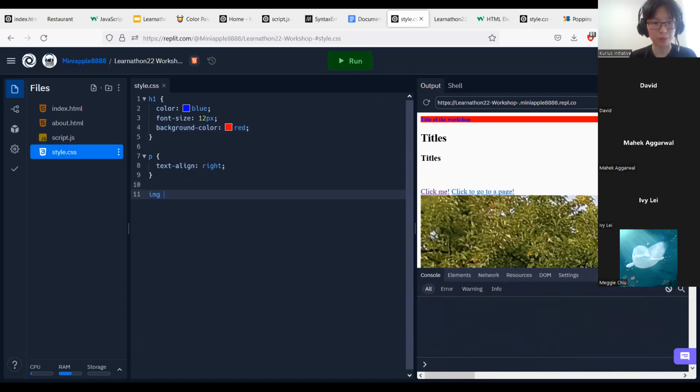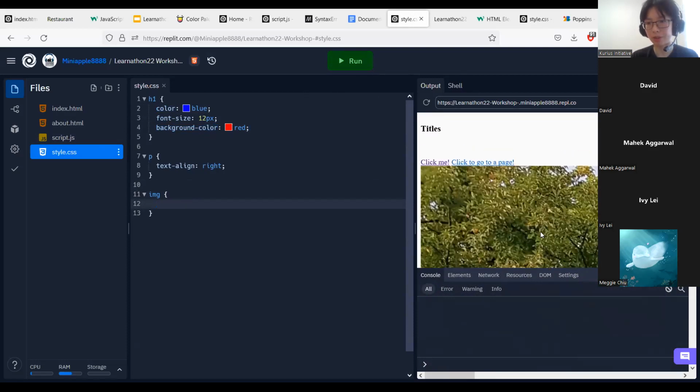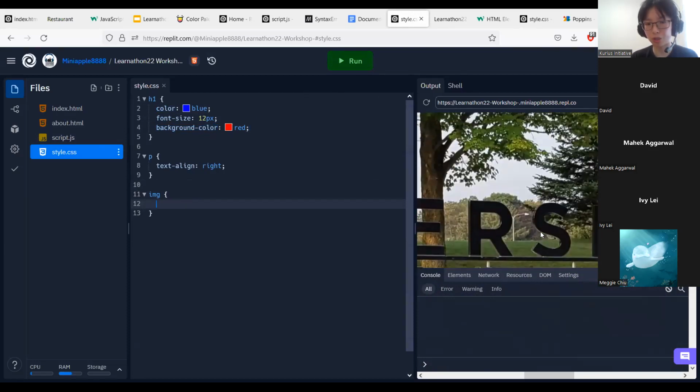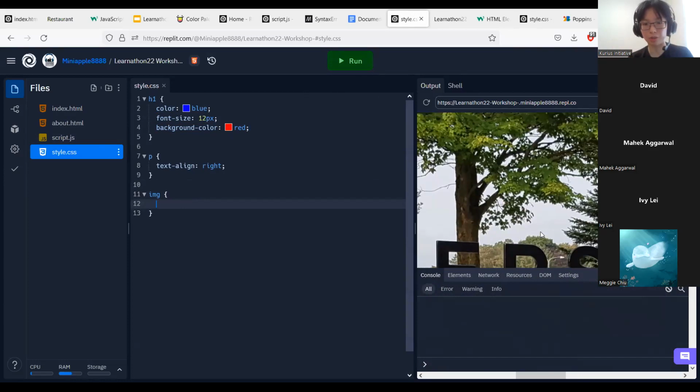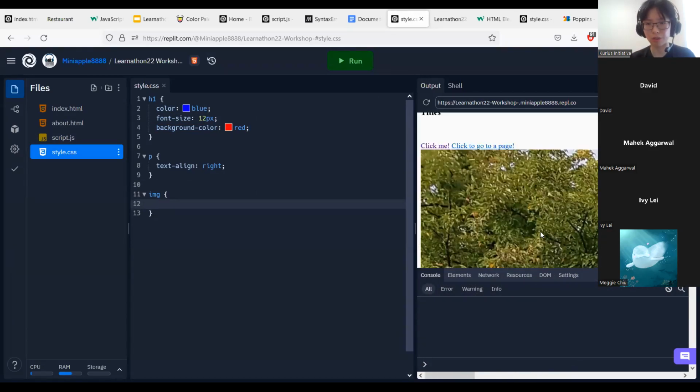Another thing we can do, beyond specifying the color, font size and background color, is specify the width and height. For example, I want this picture to be smaller because right now it's too large for my screen.